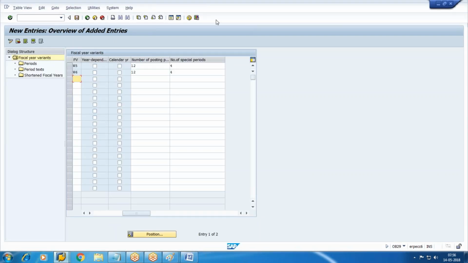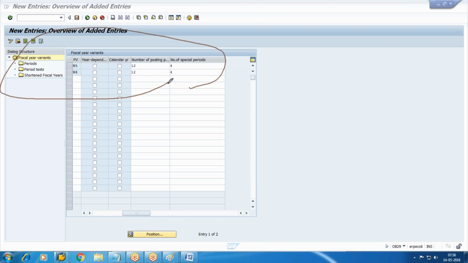You can see here one is there, year dependent. In which situation we will take, one case study on this. Year dependent means, for example, first of all this indicator we need to activate if it is a short fiscal year. Then again you will ask what is a short fiscal year, so I need to explain that. Let's take this year dependent. First of all, this particular setting that we did is only a one-time activity. That means you configure once, then year after year we will use these settings.